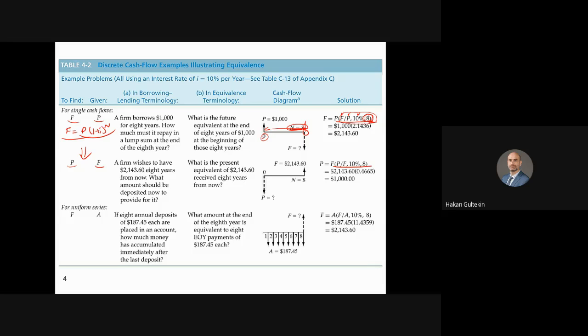Okay? And again, in this case, P need not be at time 0. Again, it can be at time, for example, 10, the 10th year, and this is the 18th year, and in between these two values, there are 8 years. If this is the case, still we use exactly the same factor table. And last time we also learned how to look at these factors from the tables given at the end of your book. Okay, these are the simplest alternatives. P given, we want to find F. Given F, we want to find P.